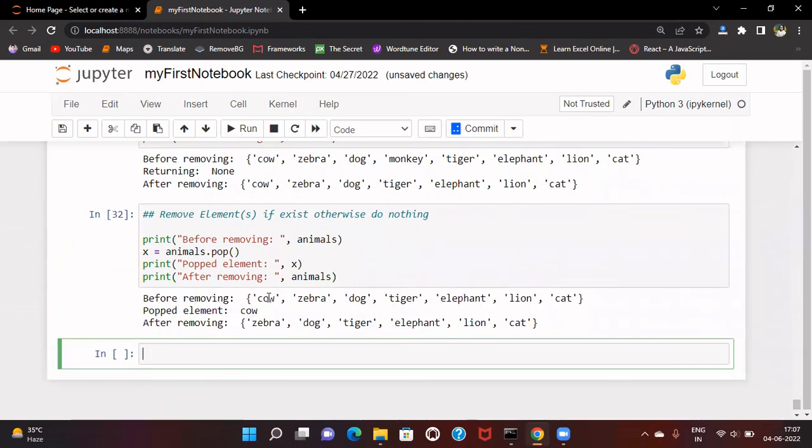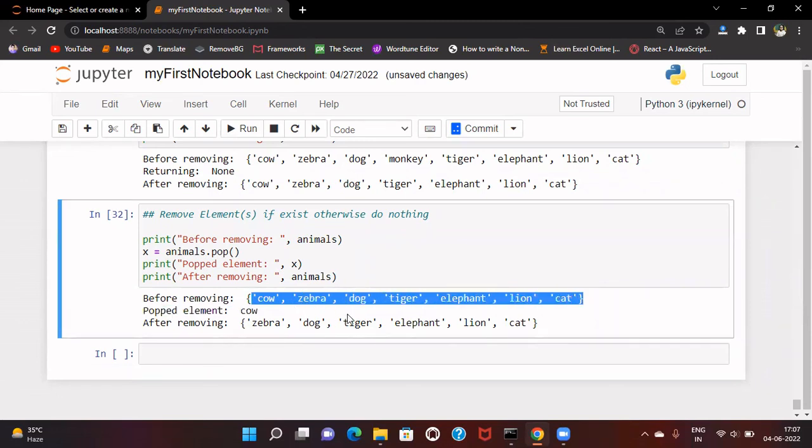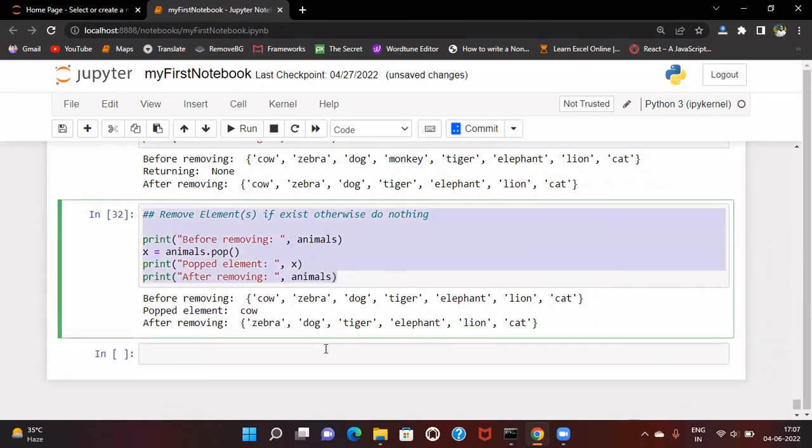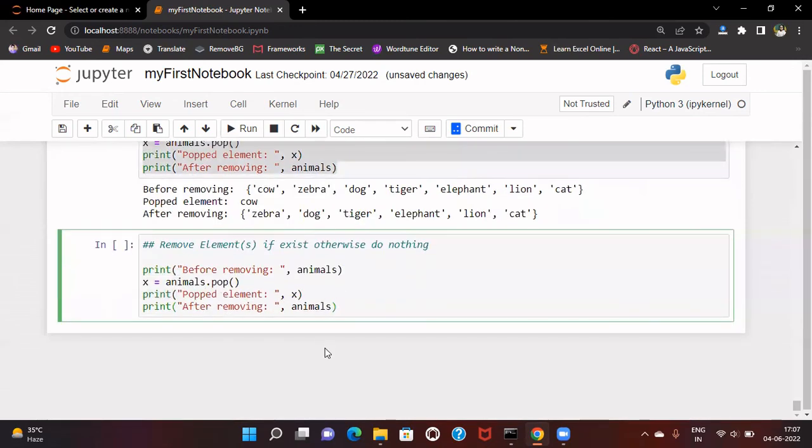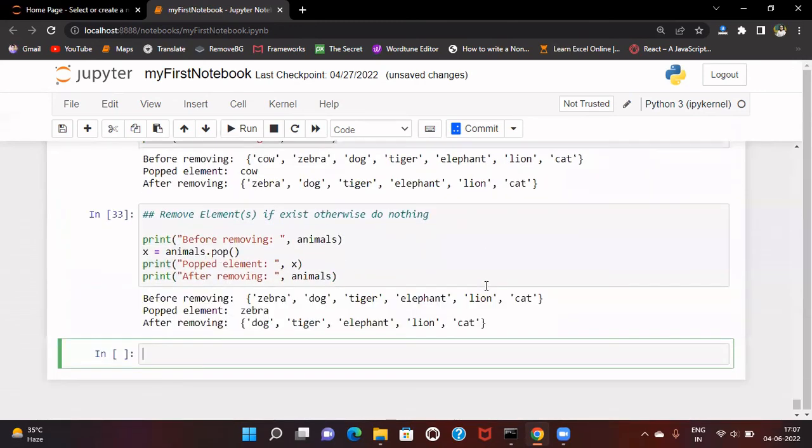Let's run this and see what is getting popped out. Here you can see there was cow, zebra, dog, tiger, and so on, and what has been popped out is cow. We can check another time. Now you can see zebra has been popped out. In this way, anything can be popped out.